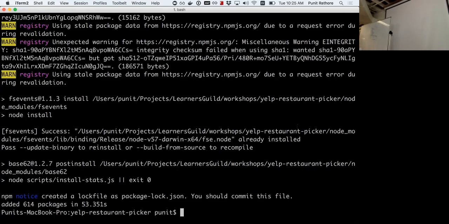So what's going to happen is when the app loads, on load, make a call to the Yelp API and use current location to find restaurants.